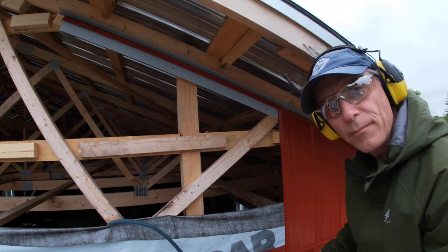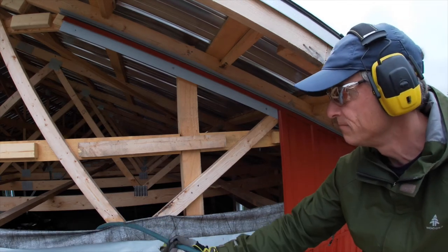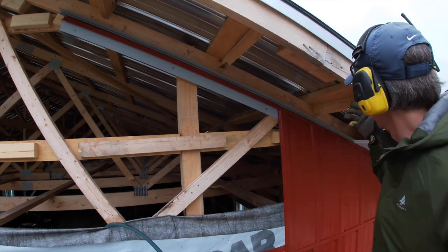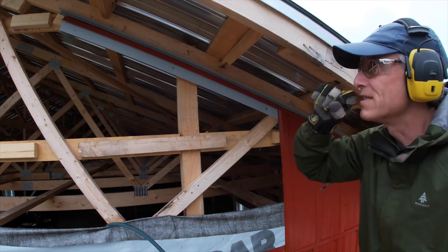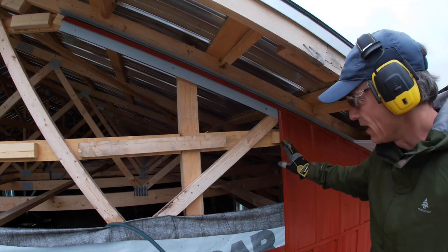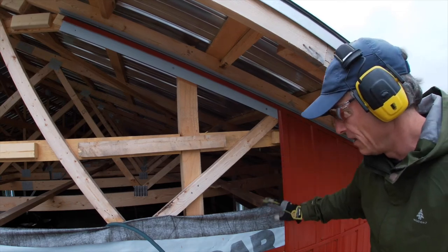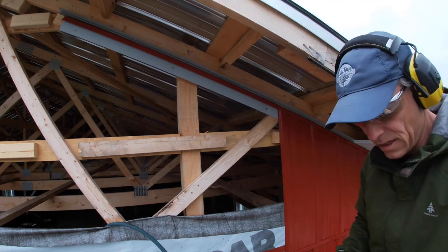Okay everybody, welcome up to the top of the scaffolding today. As I said earlier, it is a cloudy day. What I'm going to do over the next 20 to 30 minutes is get as much of the soffits in place as I can before I need to move the tower forward. I'll get another piece. I need to get some trim in place there. Yeah, let's get that soffit in place.